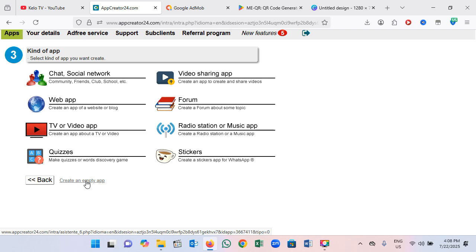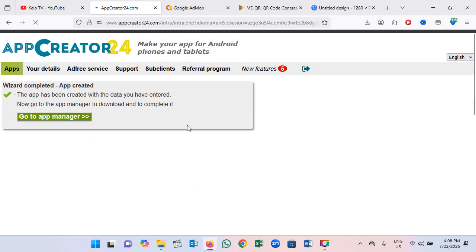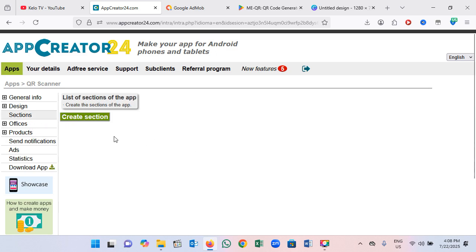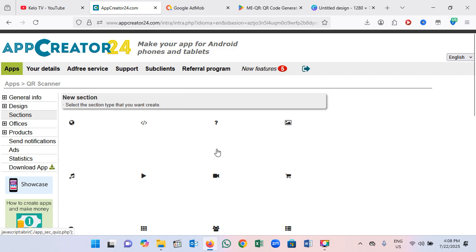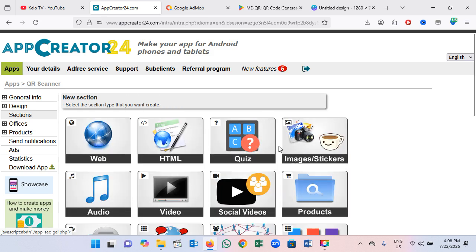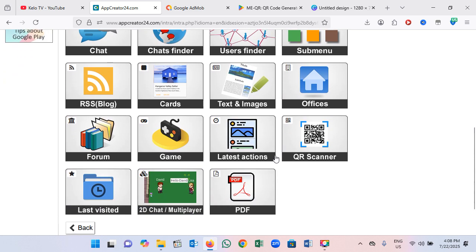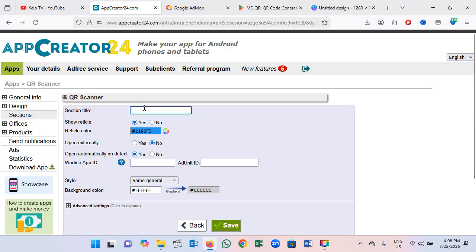So here we go to create an empty app. Here we go to app manager. Here we go to the section where we're going to select the QR scanner and make it our app, and we do some customization while we upload on any of the app stores supported by AdMob. So here you can see QR scanner. This is where we go, and here you put the name of the scanner.